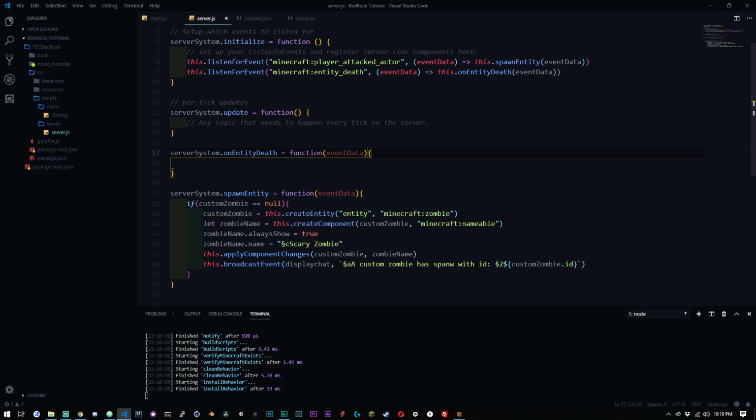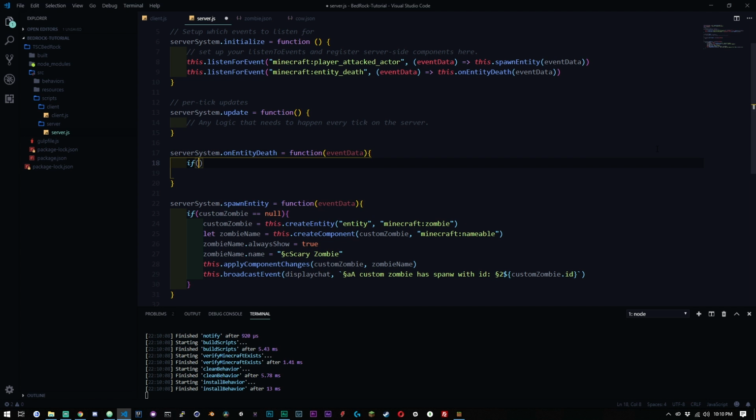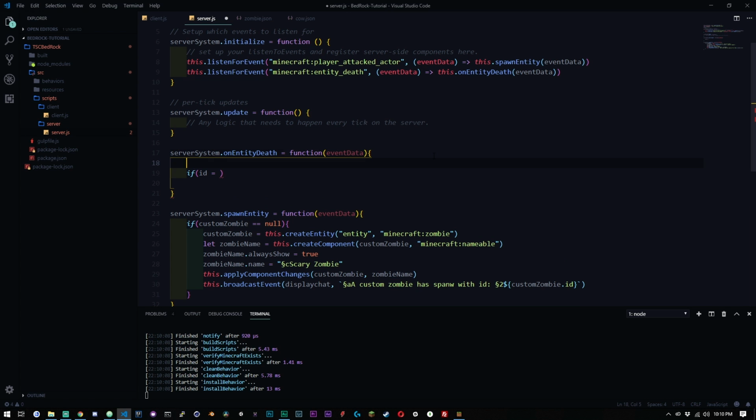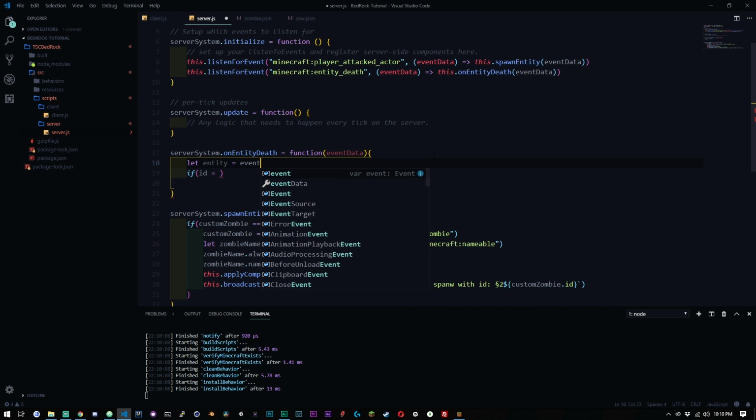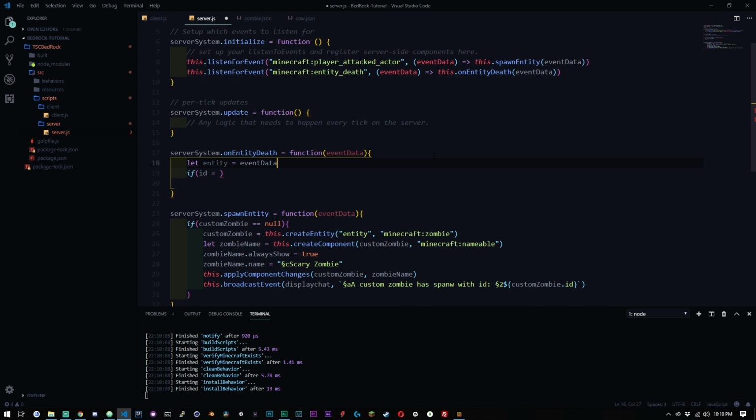So on our entity death, let's just go ahead and say if ID is equal to, and let's just go ahead and create our variable entity equals event data dot entity. Entity is what's returned in our on entity death, and we'll say entity dot ID.